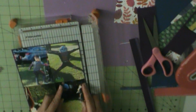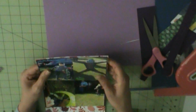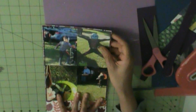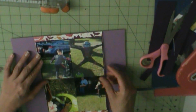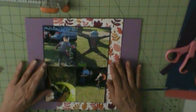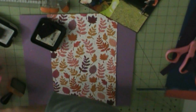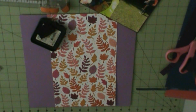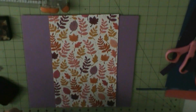I think here I realized that my picture was crooked. Have to adjust it a little bit. Alrighty. So, trying to decide, put my pictures directly, or off-center it. So I'd go with that.